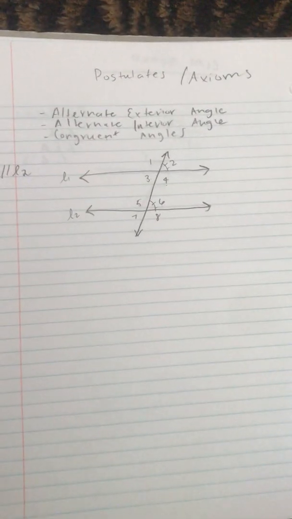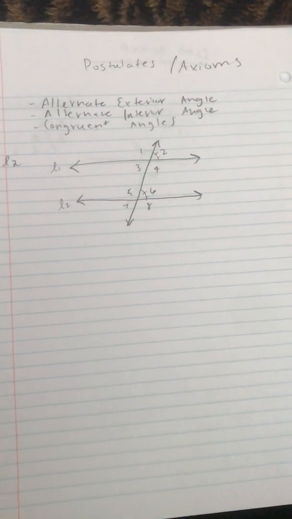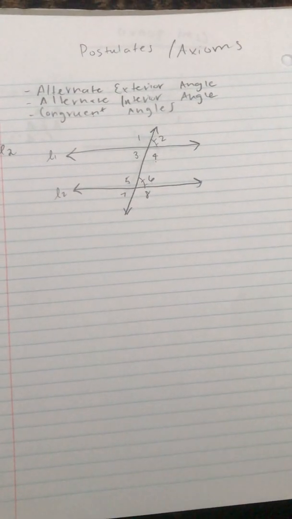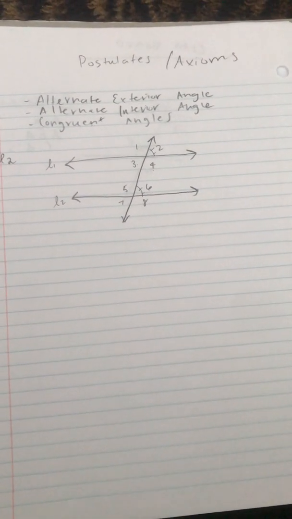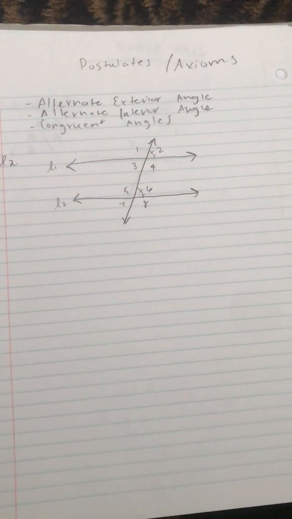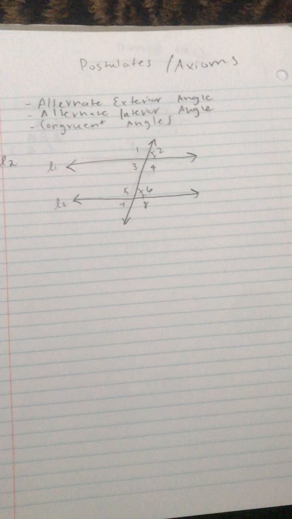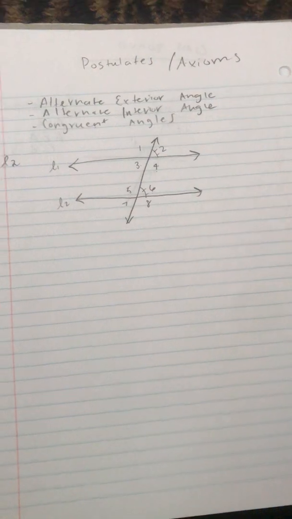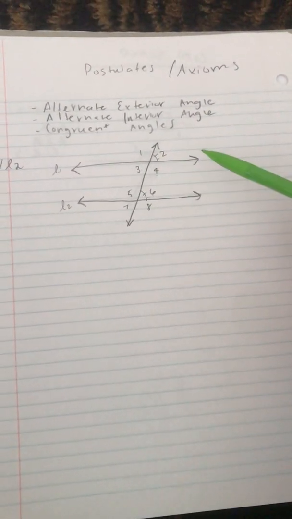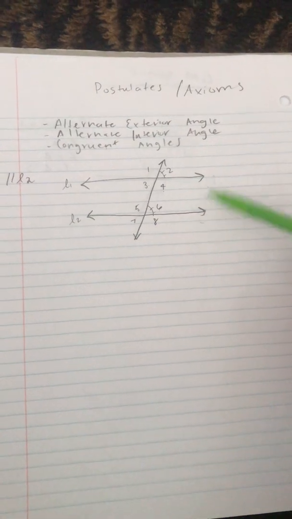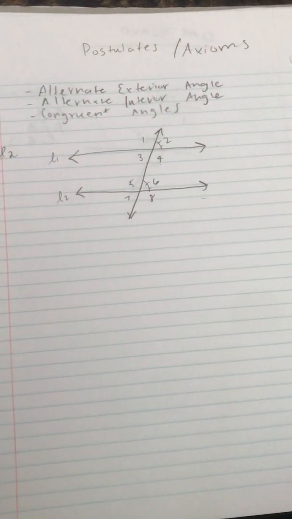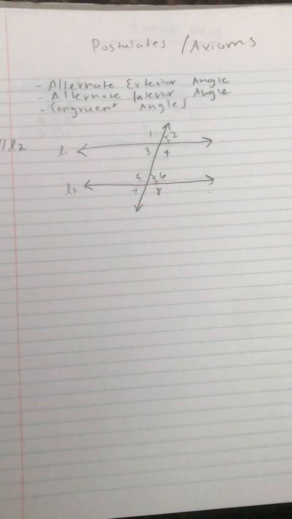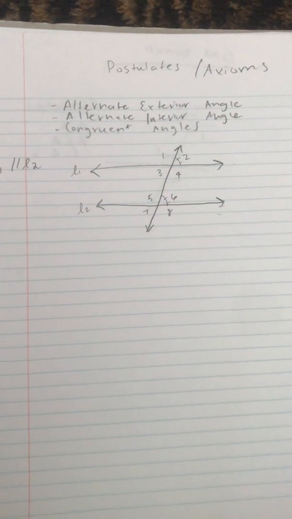If you are given a pair of alternate interior angles that are congruent, then the two lines cut by the transversal are parallel. So this also proves the converse of: if two parallel lines are cut by a transversal, then it forms congruent corresponding angles. The converse of that is also true. If you have two congruent angles on a line cut by a transversal, then that means these two lines are parallel. And so that's another way to prove not only the actual axiom, but also the converse of the original axiom.